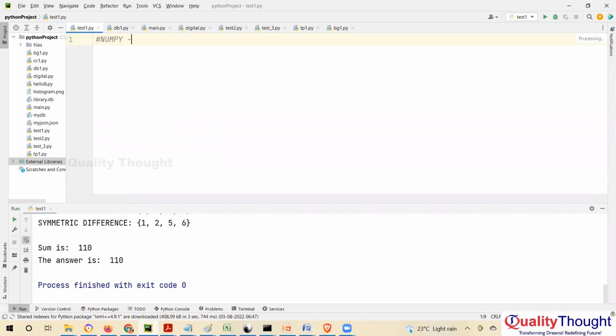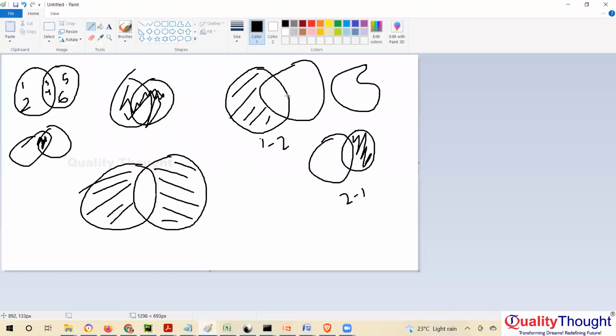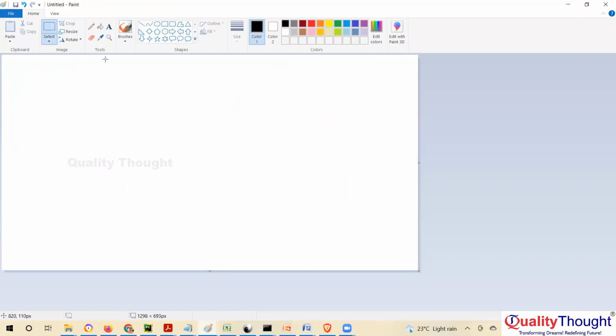How many of you have done matrices? I have done, sir. Okay, data structure. So what it does is it creates a two-dimensional data set.